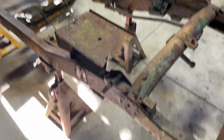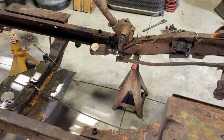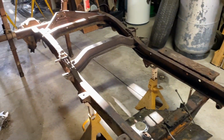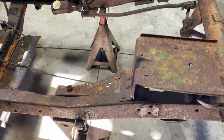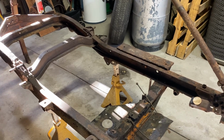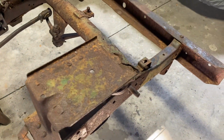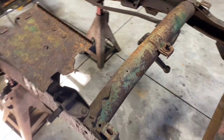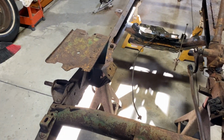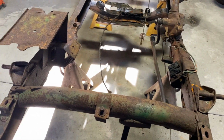Absolutely everything is available for these Jeeps. You can even buy these frames brand new for $1,500, a couple different places out there online. You can buy the bodies, the engines, the transmissions. You can build a brand new Jeep, literally nut and bolt, everything from nothing, from different companies out there. I use a couple different companies online. One of them is Ron Fitzpatrick Jeep Parts out west. There's a little plug for him. His parts are really good and reasonable in price. So I'm using stuff from him.